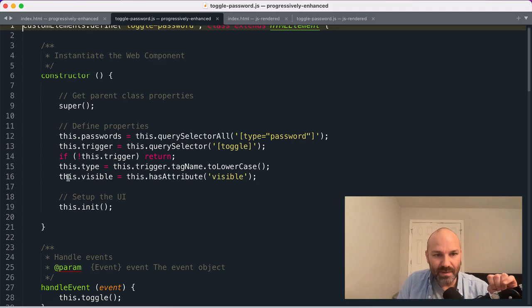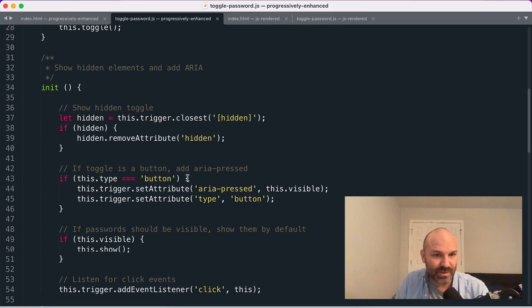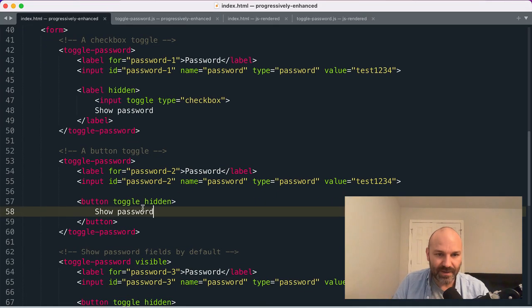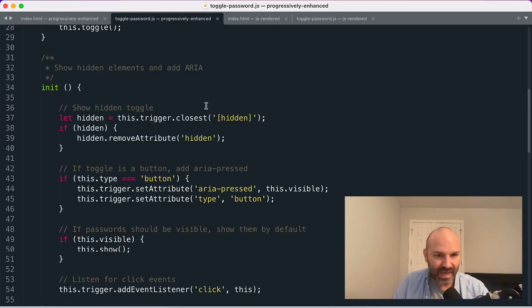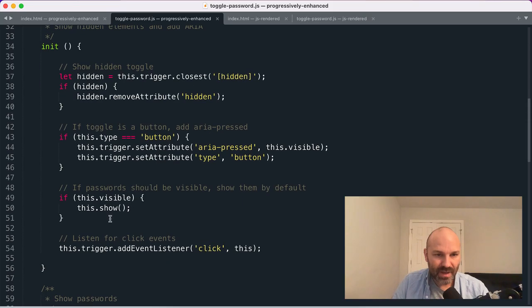And then I'm checking to see if the password should be visible by default. And then when the script loads, I am going to unhide that toggle. So one of the things you may have noticed is I have it hidden by default. And then when the script loads, I unhide it so that you can see it.